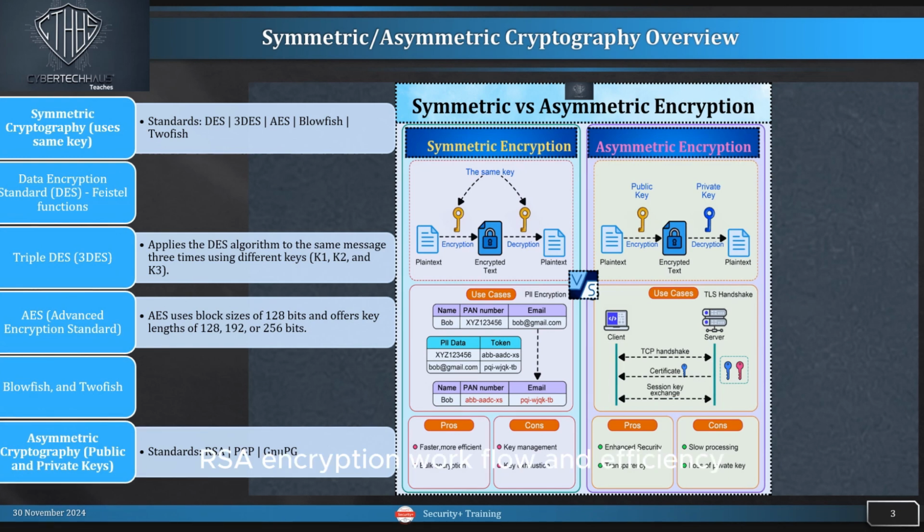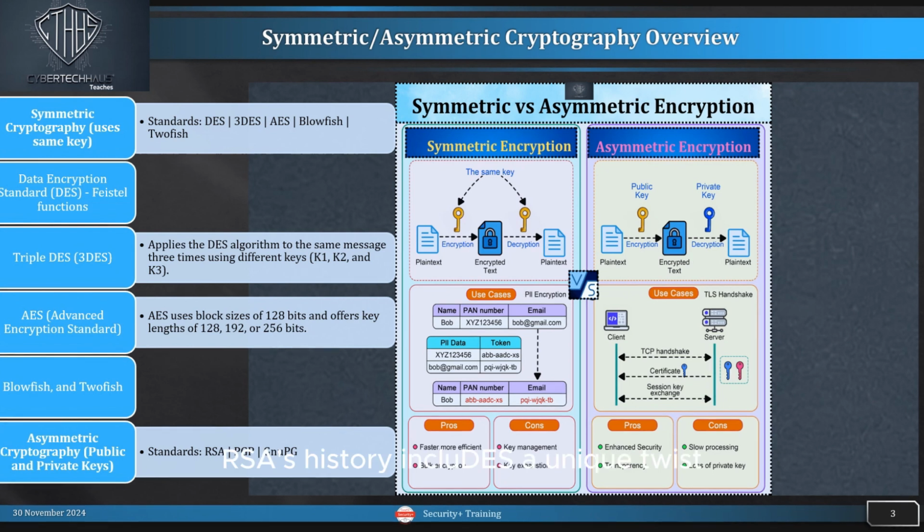RSA encryption, workflow, and efficiency. RSA encryption, while secure, is relatively slow for long messages, so it is often used just to establish a secure connection. In practice, RSA is used to exchange a symmetric key for a faster ongoing communication session. Once this symmetric key is securely shared, the session switches to faster symmetric encryption.